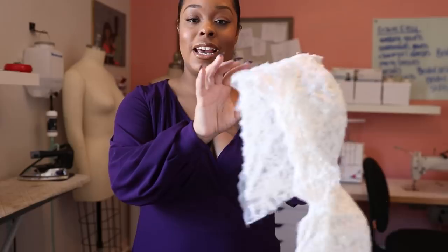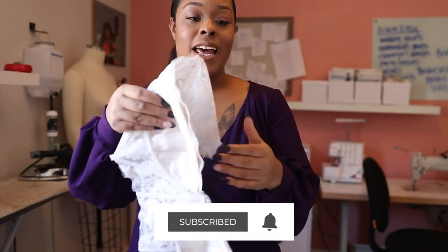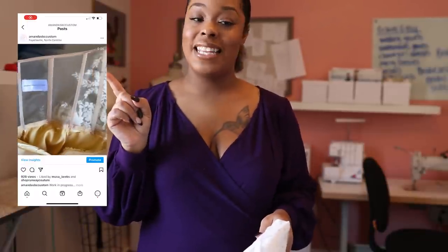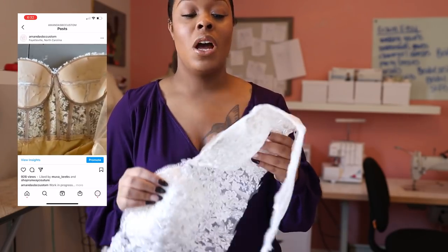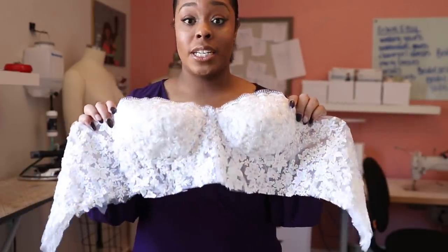Today's video, I'll be showing you guys how to create this Bustier style corset bodice with separate cups. The cups are fully lined, full of lace, everything you guys asked me for. Ever since I posted this over on Instagram, you guys have been DMing me and commenting and asking me to do a tutorial on how to create this bodice. So I decided to go ahead and film it from start to finish.